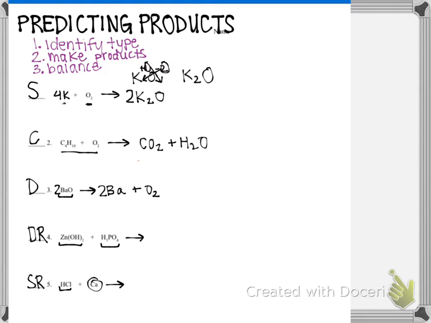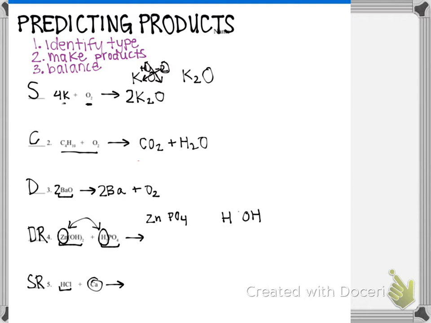Number 4, we said, is double replacement. So the 2 front parts are going to switch places. That's what happens in a double replacement. So zinc is going to switch places with hydrogen, and so zinc is going to combine with phosphate, and hydrogen is going to combine with hydroxide. Why I wrote it up top is because we have to look at our charges and crisscross to see how they combine. Notice how I said I'm just adding hydrogen, not H3. You don't bring the subscripts over.